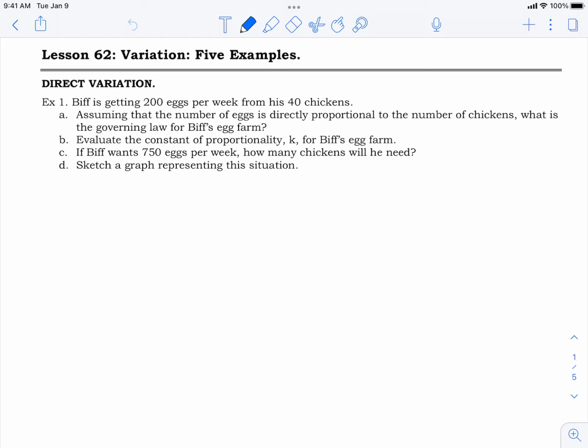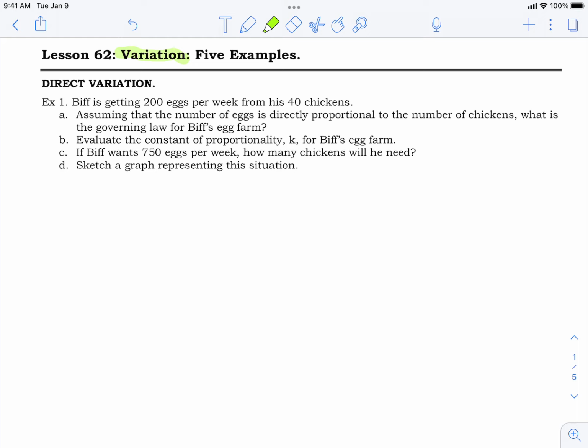Welcome to lesson 62, variation problems. I thought it might be a good idea to put this lesson after we just got through doing rational exponents, fraction exponents, exponents that can be things like 2/3, or in decimal form, things like 0.6 or whatever, because this shows you such things actually showing up. Maybe not right away, but towards the end of this lesson you're going to see some funky exponents start showing up.